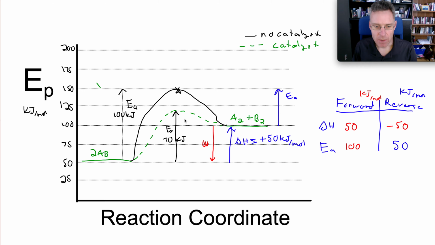Okay. And that is the trend always for a catalyst. A catalyst could never have a pathway that goes higher. That would actually be an inhibitor to the reaction. It would not meet the definition of a catalyst. A catalyst is something that speeds up the reaction, though it is not consumed.